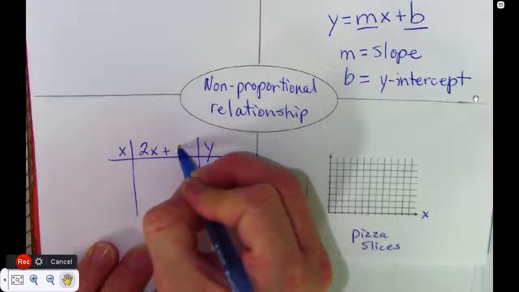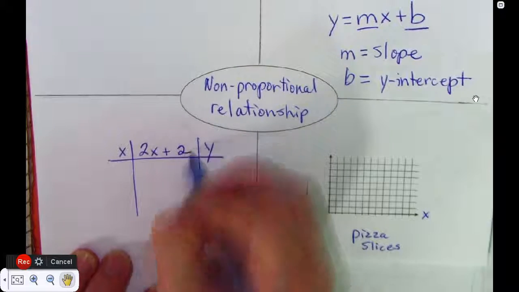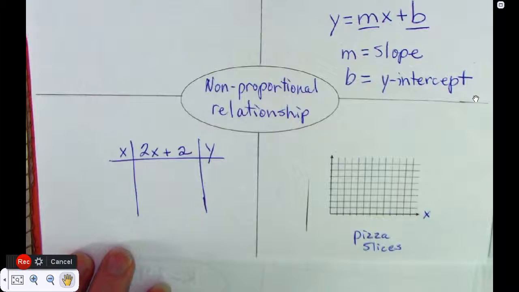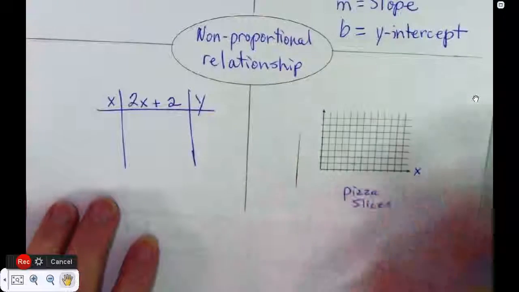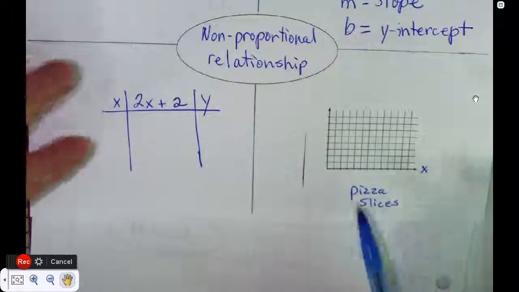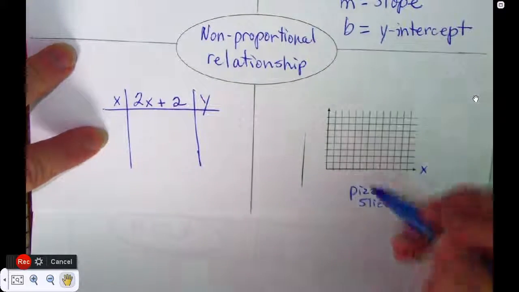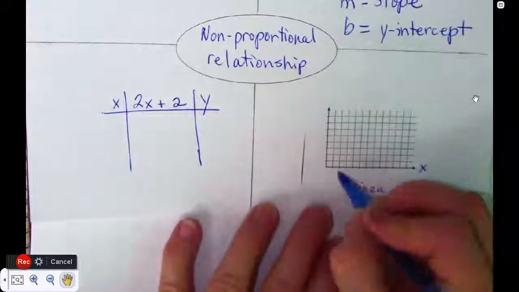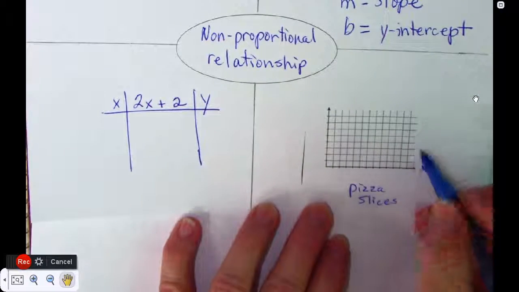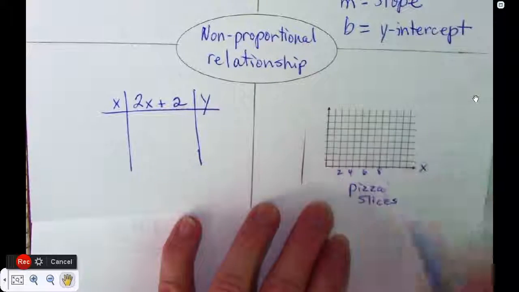Okay, guys, I'm going to override, and I'm going to put $2, and there's a reason. It's going to be easier to graph, because we kind of messed up first and second period. I mean, our numbers didn't work out perfectly. So down here, let's look. Reasonable amount of pizza slices. So let's count by ones, don't you think? But let's number every other one. So 2, 4, 6, 8.